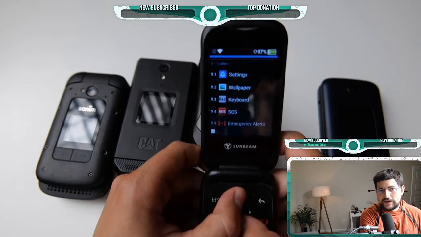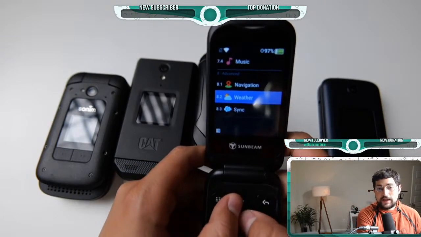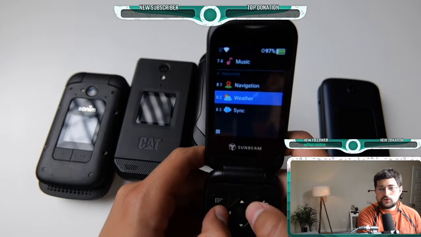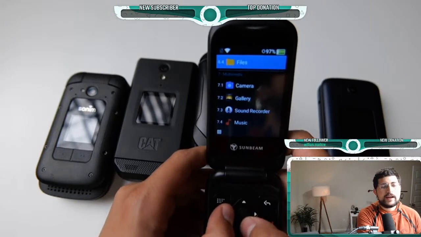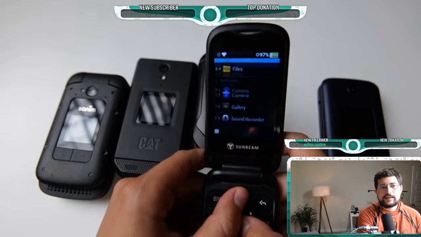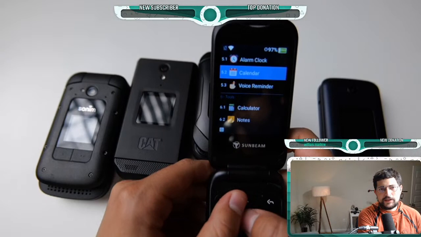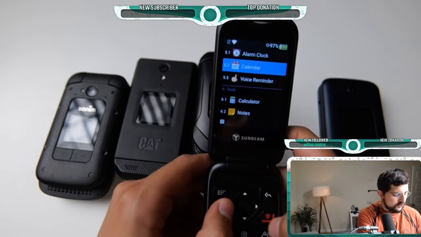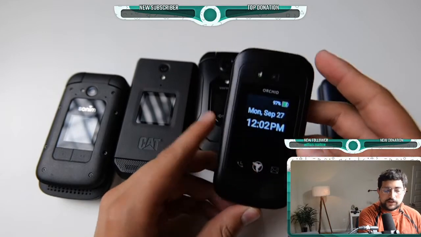Nothing of this really gathers a lot of data except navigation and weather. Besides that, you're not going to use a lot of data because you don't have a browser, you don't have anything pinging like a podcasting app or anything like that. Everything is just locally stored. Even the calendar, I believe, is not syncable. So this will save you a ton of data.